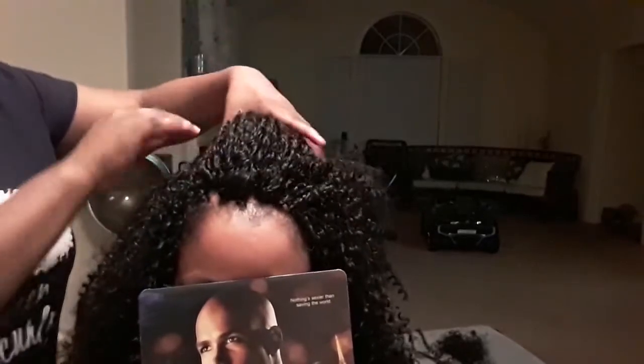Yeah, and so, turn back around for me. That's it. That's the finished look. Beautiful, fluffy, bouncy. Crochet. Seamless parting. She can flip this on either side. She can wear it up in a bun. She can wear it back.